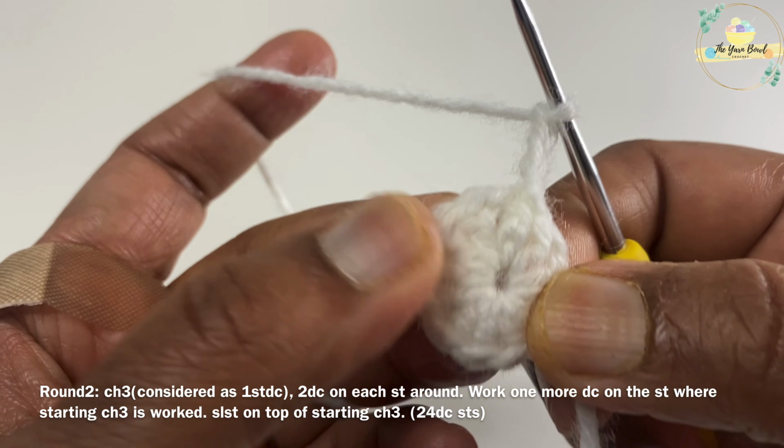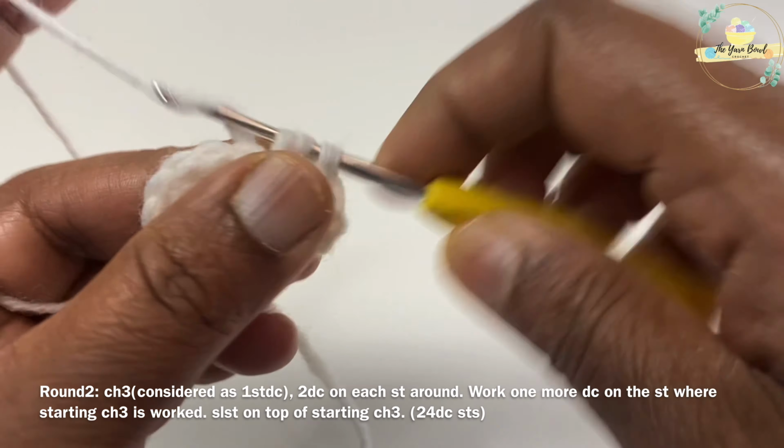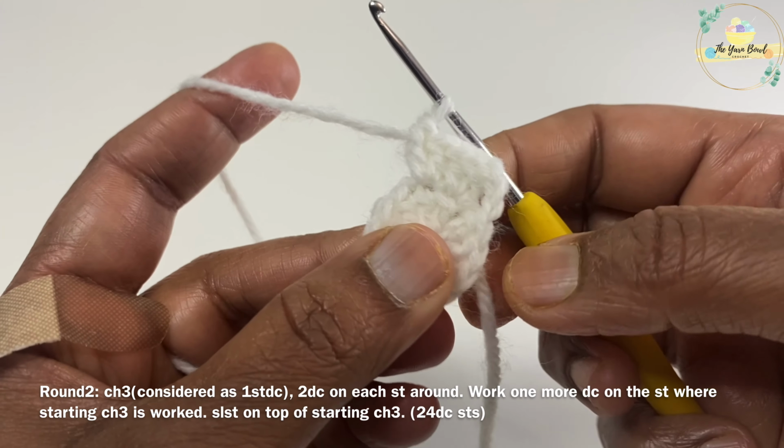So go ahead, work 2 double crochet on each stitch around, and while finishing off this round, we'll work 1 more double crochet on the stitch where we have worked our chain 3. So now work 2 double crochet on each stitch around.